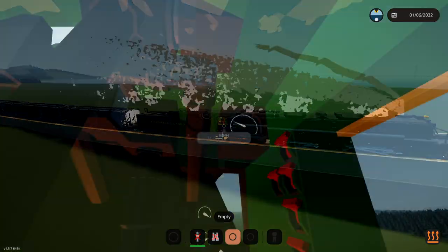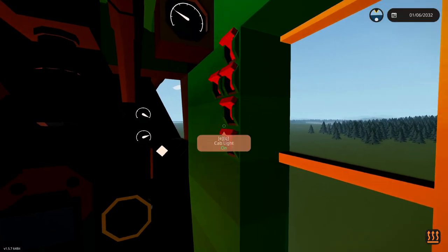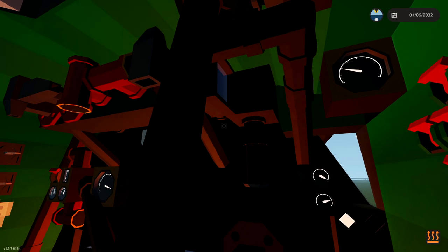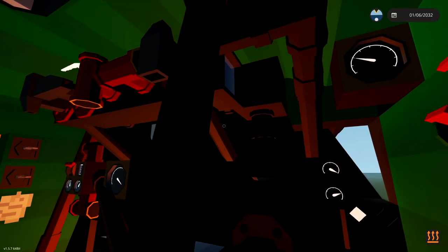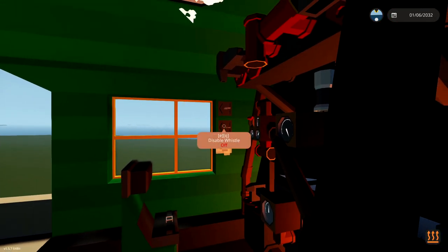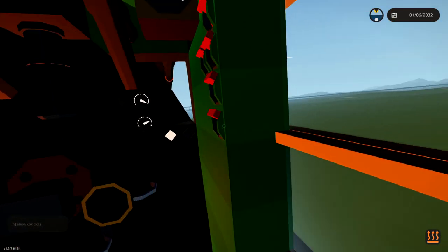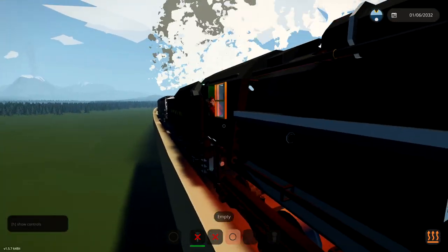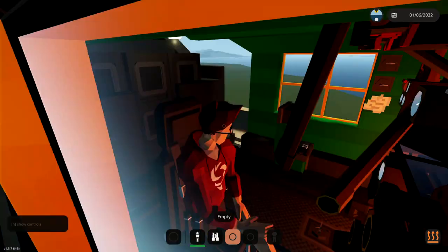This is looking good. So now all we have to do is literally wait until we gain some speed, and then we are good to go. I don't know how fast this thing can actually go without anything actually in it. I think it's over 100 miles an hour, or about 100 miles an hour, so that's pretty cool. But yeah, I like that. That's good. Lean out of window. Whoa! The seat actually rotates out. Look at that. That's amazing. That's actually super cool. But yeah, we are moving. Everything seems to be good.